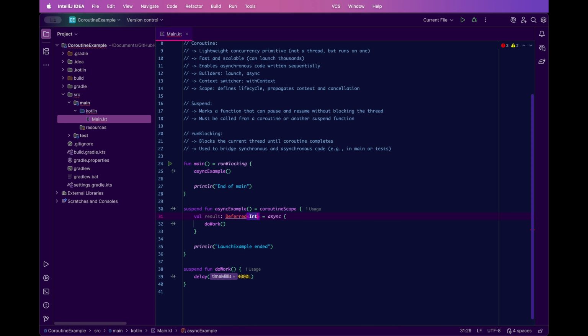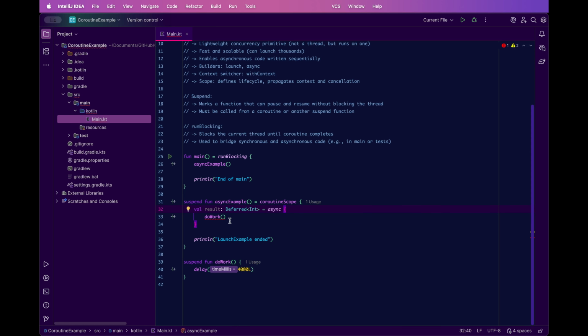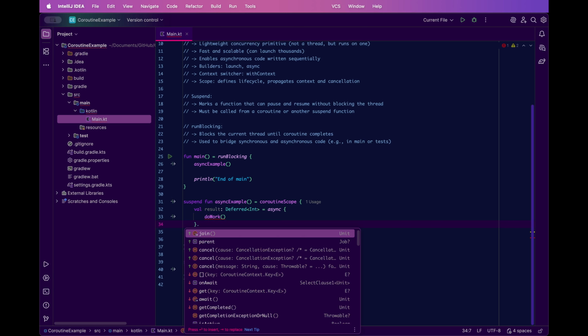Let's say it returns an int. So the type of this result will be a deferred object, which will be returning a result of int. And in order to wait for this async to finish for us to get the result, we need to call dot await on the async block.